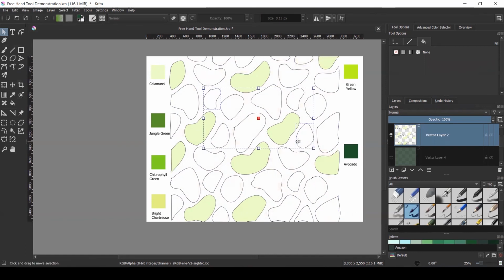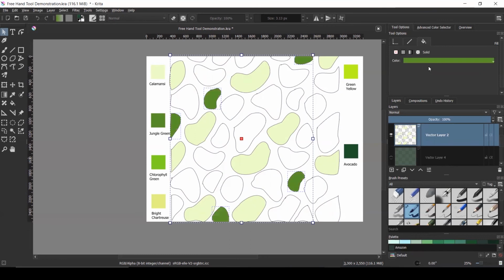So now we can grab one, and then just grab anything that's random. One, two, three, four, five. All right, cool. Jungle green. Yep, that's jungle green. Probably could get another one over here. One. Two there and probably three there. Put those in the same jungle green. Cool. So jungle green is done.